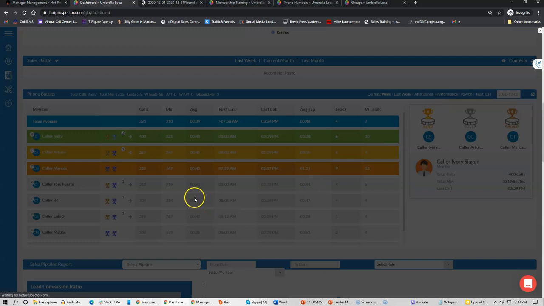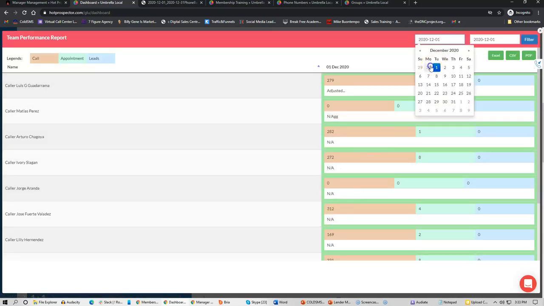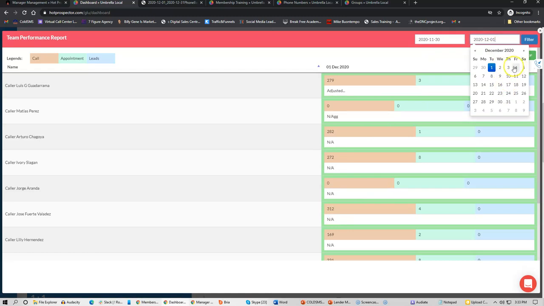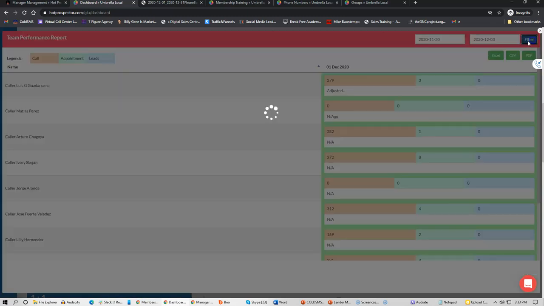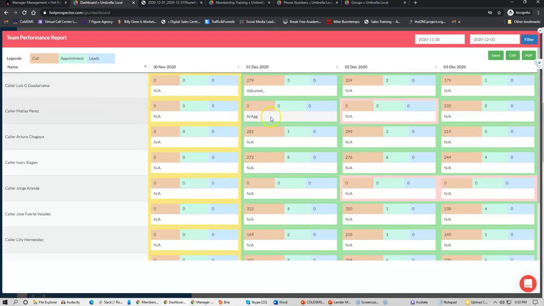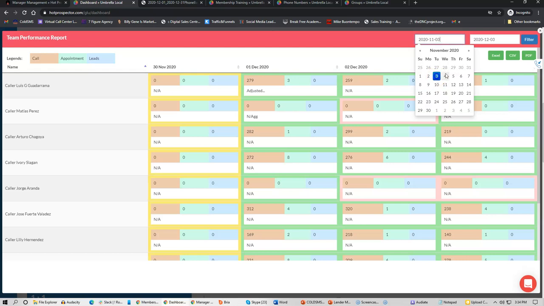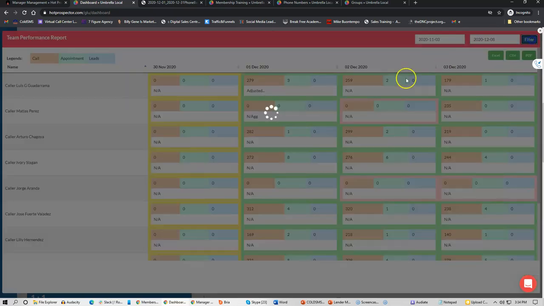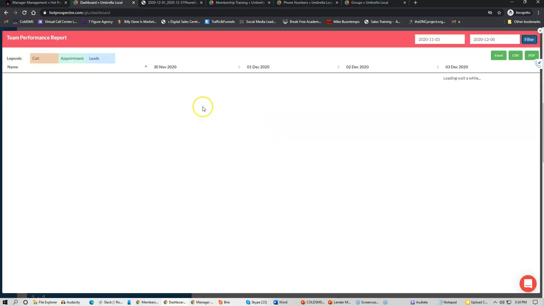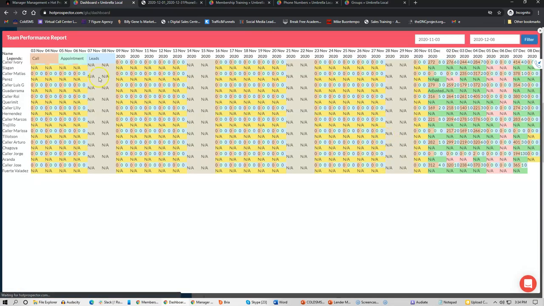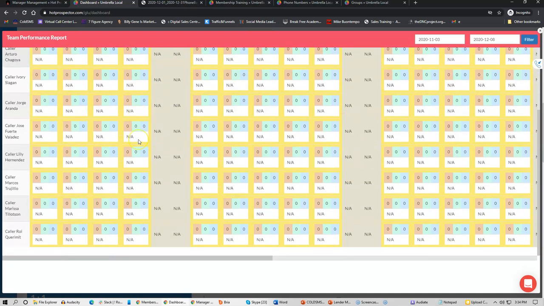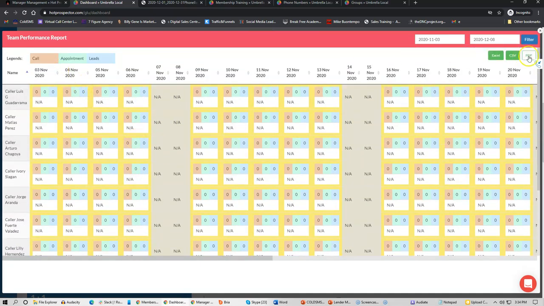The next report that we have added is called the performance report. So a performance report will allow you to pull a report over a specific length of time, and you'll see the actual performance of your agent. So what is today? This is the 8th. So we could do the 7th through the 11th, or actually, let's do the 3rd through the 8th. 3rd through the 8th. So here you'll be able to get an idea of what's going on inside of your system for your agents. And then again, you can export this as a PDF.